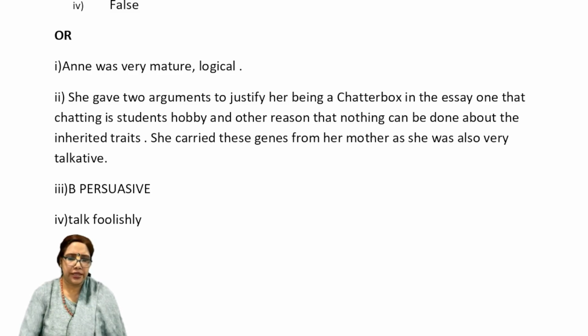So first part says, state any one inference about Anne from the given context. Anyone would ramble on and leave big spaces between the words, but the trick was to come up with convincing arguments. Of course, now from this very statement of Anne, we can make out that she was very mature, very logical. And of course, she understood things very deeply. And she knew that unnecessary writing will not help her to come out of the problem. She had to do something which will convince her teacher.